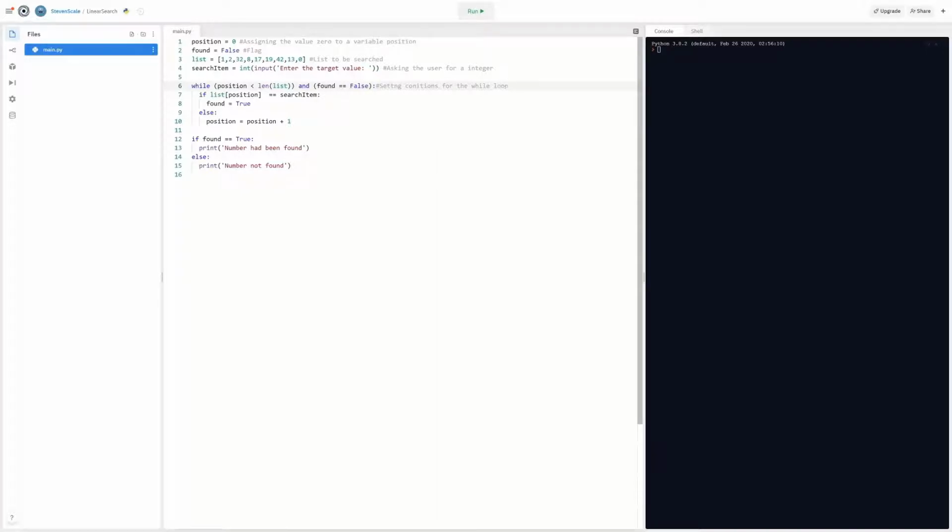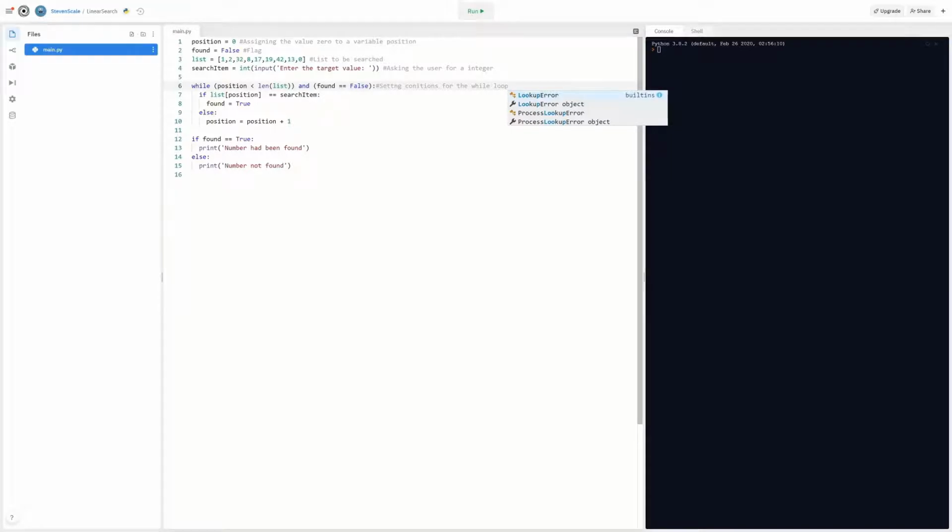So the conditions are going to be that the position, this number that I've assigned 0 and start off with, is going to be less than the length of the list that I've got to be searched. So the length of the list is 9. So this while loop will carry on while the position is less than 9 and the found flag is false.